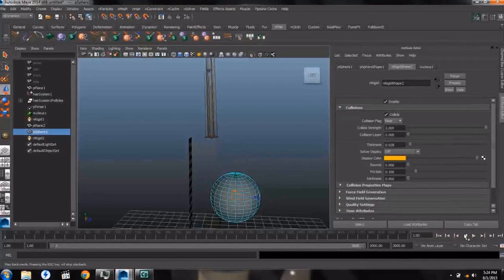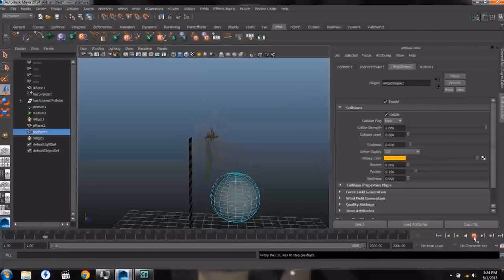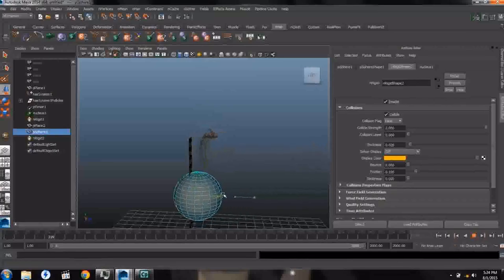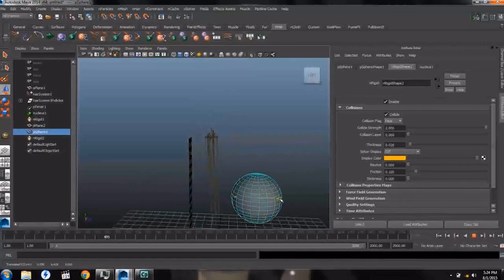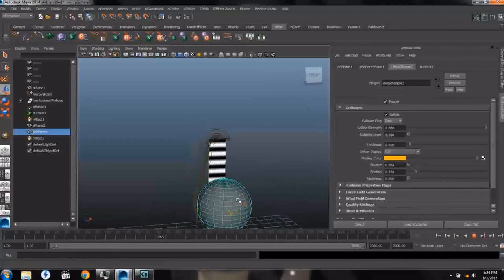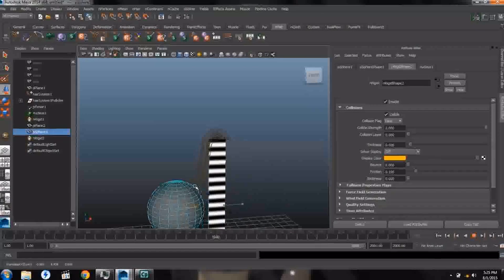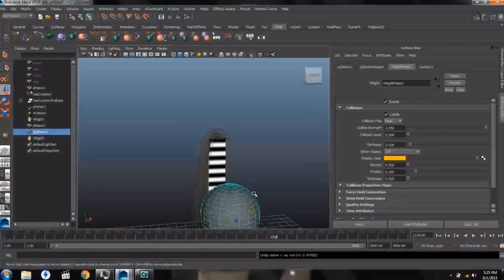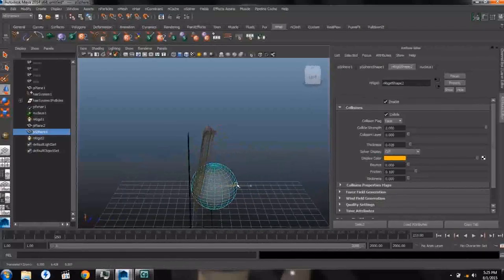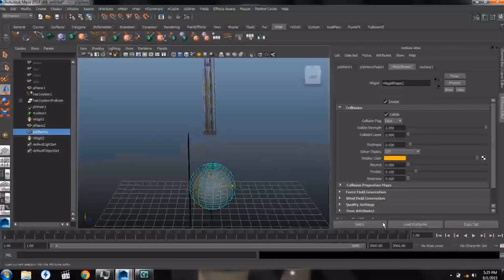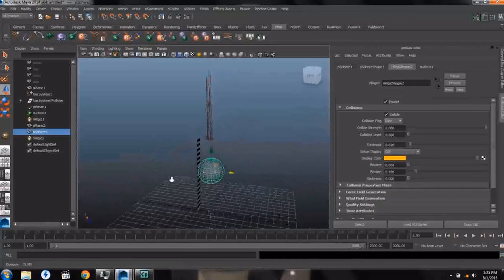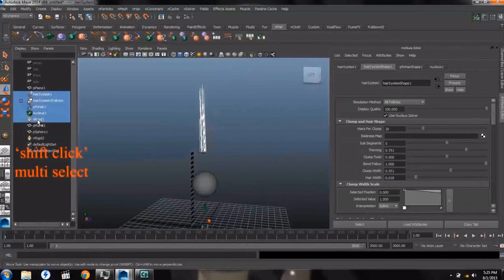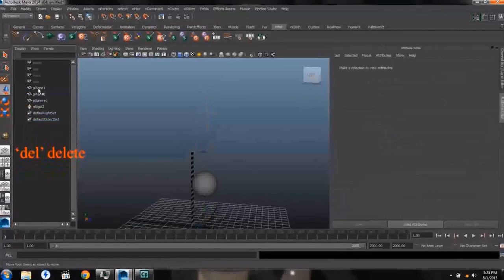We'll also notice that we can't use our collision sphere just by pressing play. We have to use the interactive play to make our collide sphere work. You'll notice that changing the bend lengths also has a slight effect on the motion of the hair as it collides with our sphere. The point of this exercise is that you don't need a supercomputer to do dynamic simulations. We can check all of our settings using just a single hair.